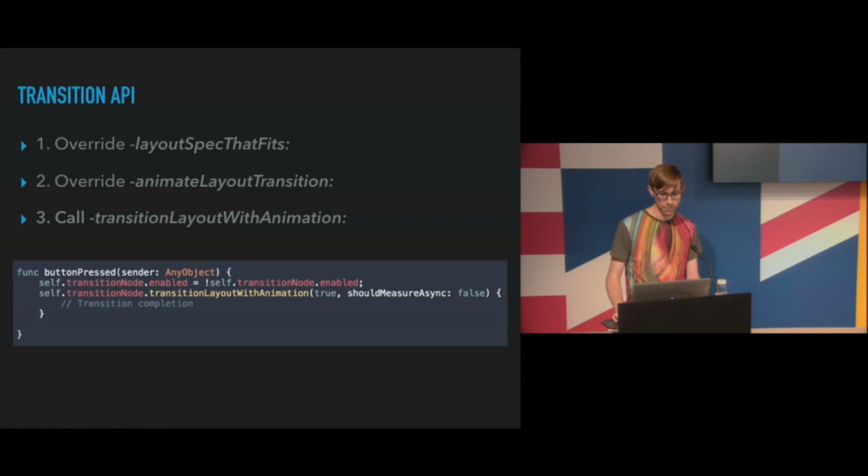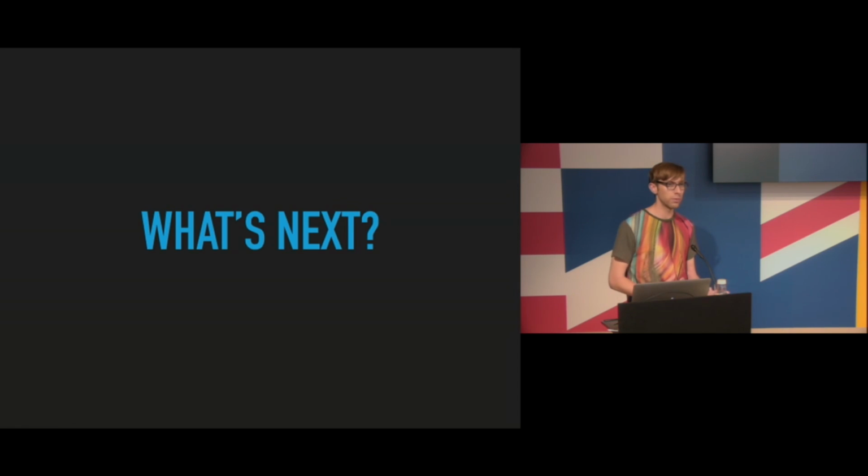Just recapping really briefly, progressive JPEG is actually enabled on many JPEGs on the web today because progressive JPEGs are no larger than standard JPEGs, so it's enabled by default for many server-side compressors. So we have that option enabled by default that you get to benefit from. The AS video node, not only is it a lightweight wrapper around AV player layer, but we provide automatic preloading of the video frame, so you can add a JPEG on the top of it, or you can use a certain frame in the video, so you get a lot of benefit there.